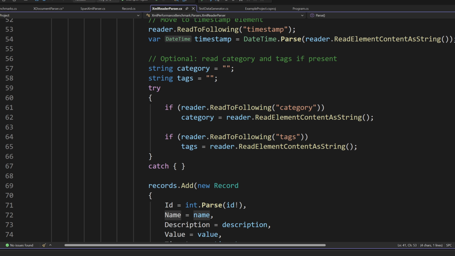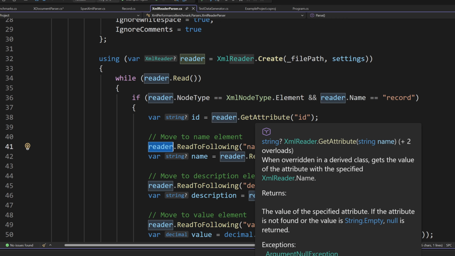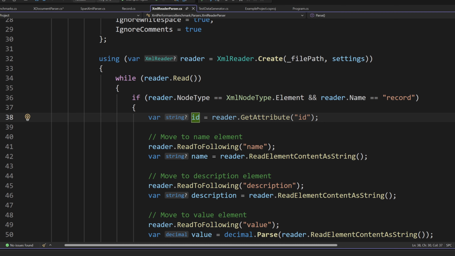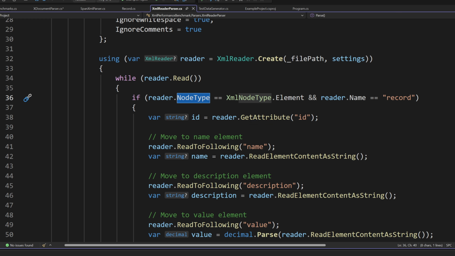The next part, however, is the most custom. And again, this one allows you to read, let's say, we have a reader, and we get, let's say, attribute. From the reader, we get the attribute. Okay, so we still have the attribute. And then we have the node type. We read a specific node type. So it does do some of the parsing for you in this manner. It's a bit more manageable.